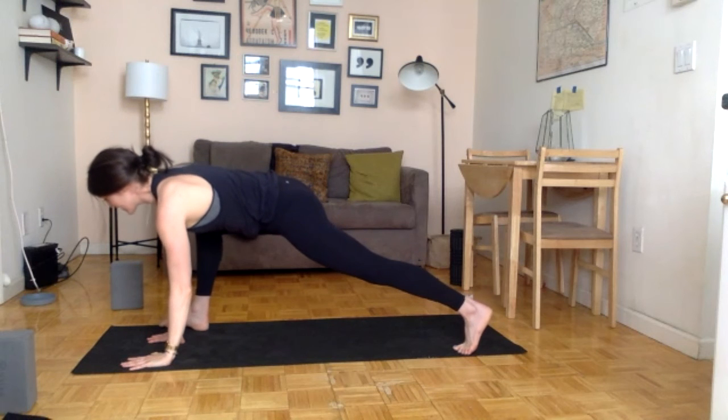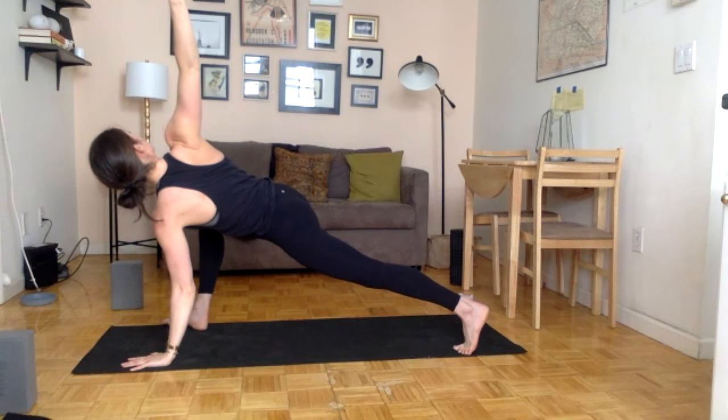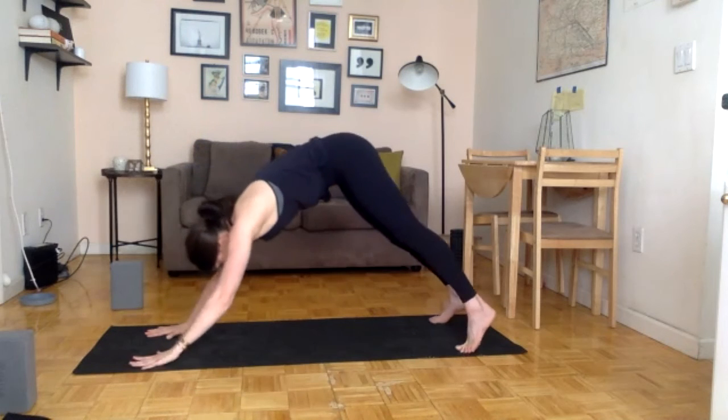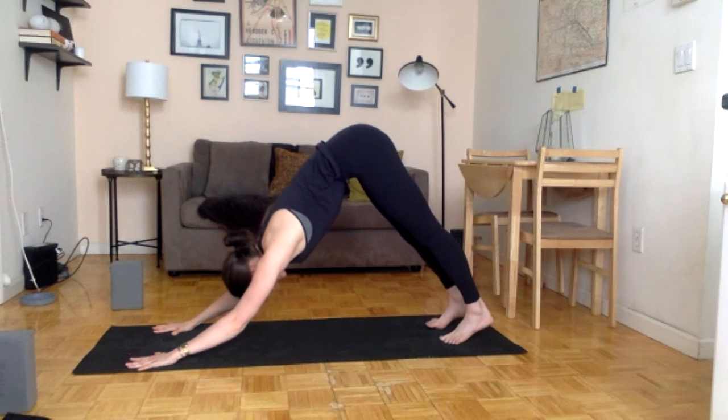And then this time, let's just take a wide lunge, reach the right arm up. And then right hand comes down. And then make your way back to downward facing dog. Zip the legs together.